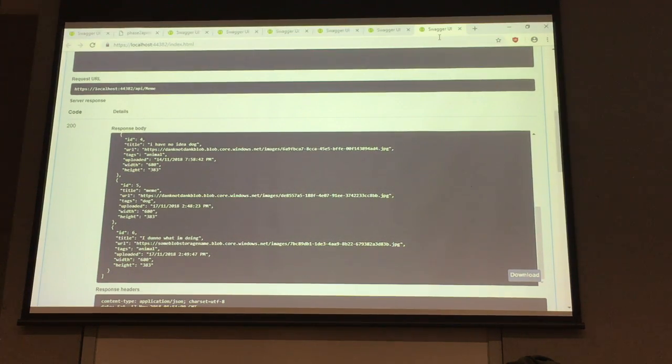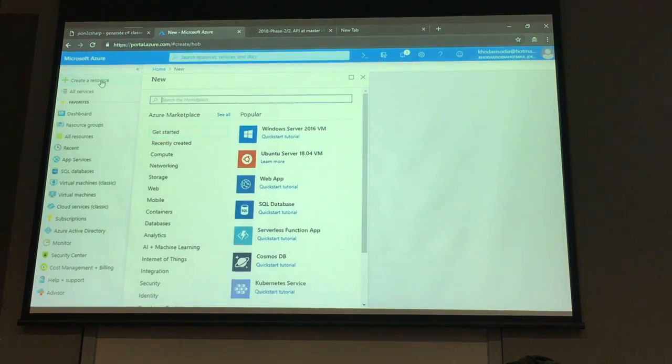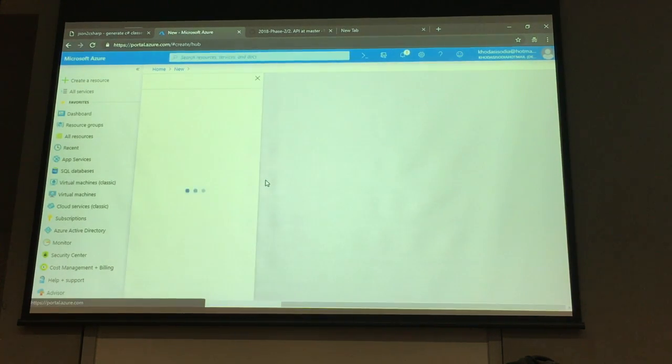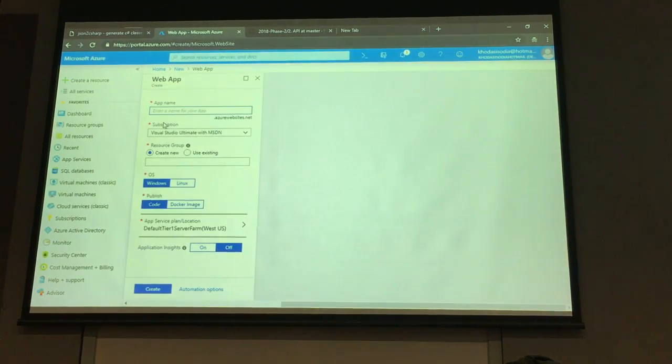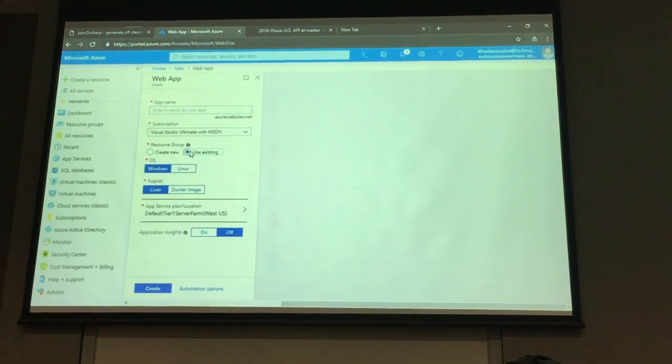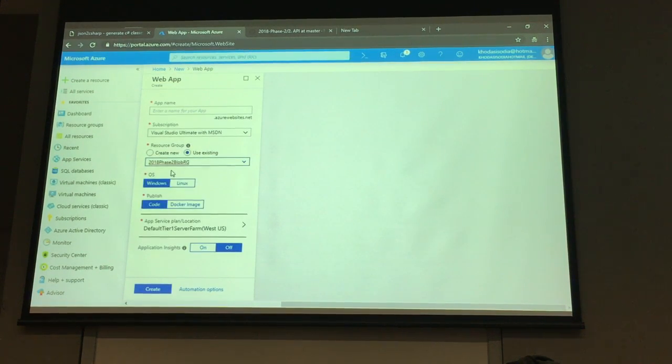So for this, we're going to go back to Azure, and we're going to create a new web app. So if you go back to the Azure portal and go to web app, go ahead and create a new one. I'll put my app name at the end again in case someone picks the same one, which likely will happen. And we can go ahead and create and use the existing resource group. You would have created a resource group for your blob storage. Go ahead and use the same one.